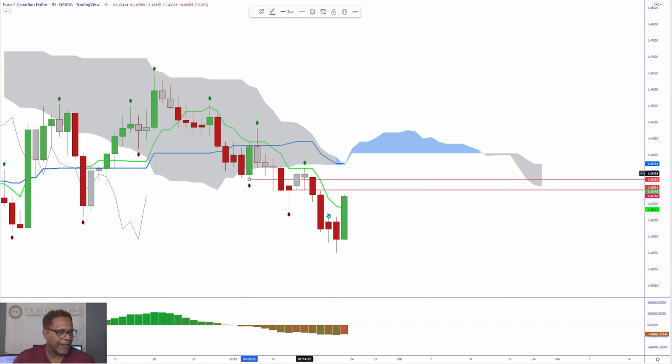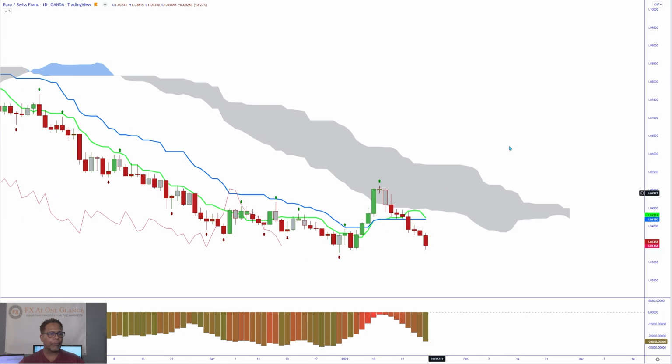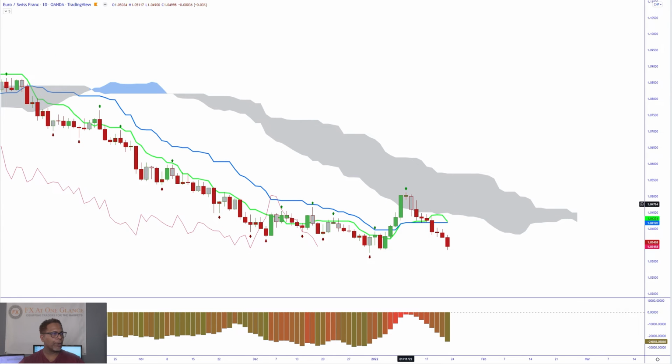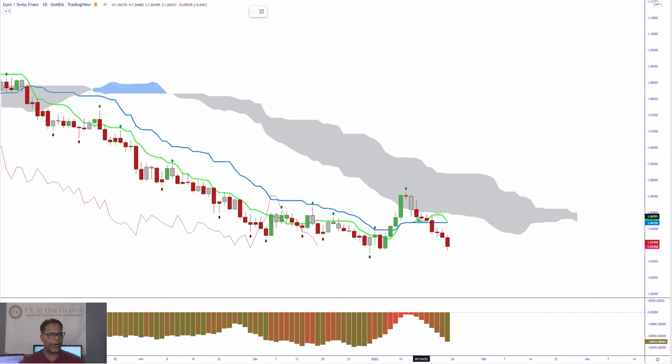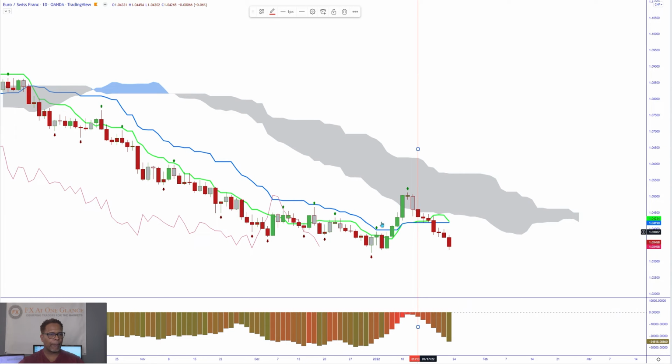So when we're looking at this short here, we want to see CMO give us a red candle. The next red candle, we're short. All right. CMO gave you a short right here. You would have been in the short already. Everything on Ichimoku was bearish on this Euro Swiss franc. This was a bearish market right there. TK crossover is bearish.